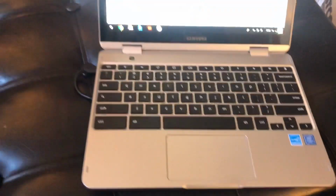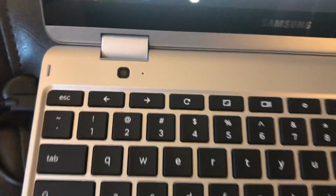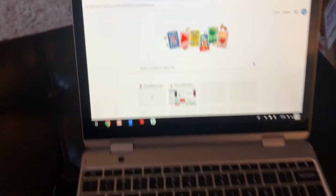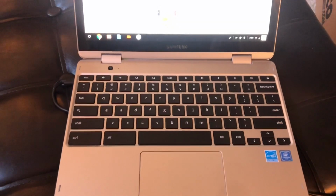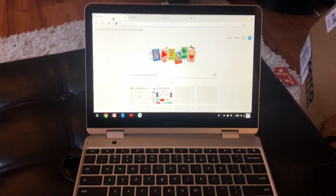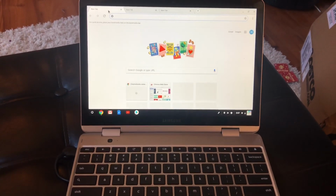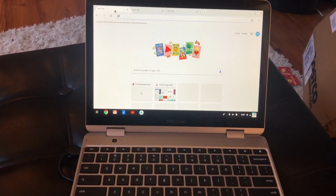Another thing that's kind of nice about these is it has 2 different cameras. So this is actually a camera right here. When you turn this and put it into that tablet mode, you have a camera on it. And then it also has the more traditional camera right up here as well. The camera on this one, it's a little bit more expensive of a Chromebook, and you get a little bit nicer of a camera. The second thing that's nice about that is if you do use the camera at all, you've got a little bit more storage on this computer that we've talked about, so that you can make a little bit longer videos. I myself sometimes do tutorial videos on these, like for my students or my parents, and it has plenty of memory to do some short videos like that.